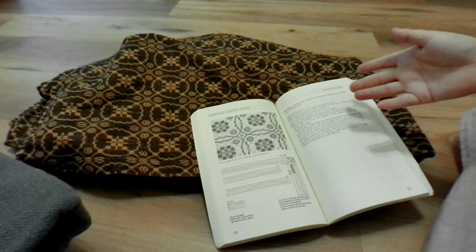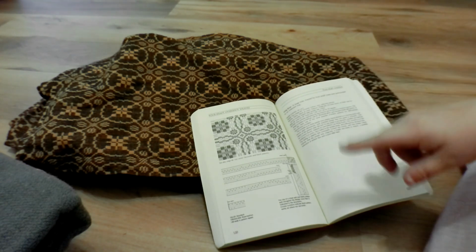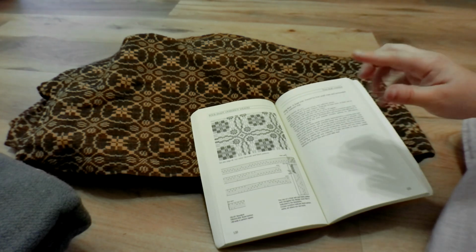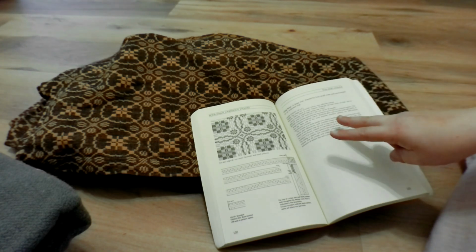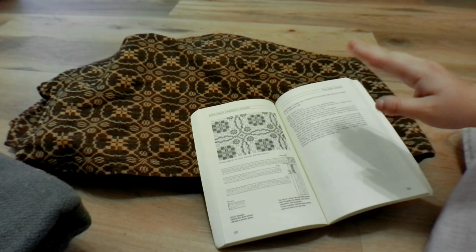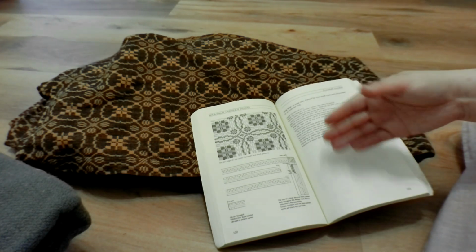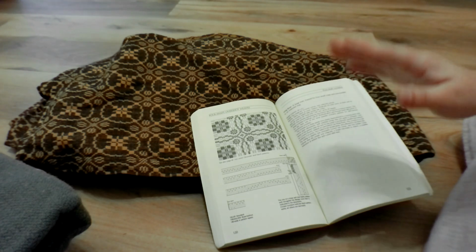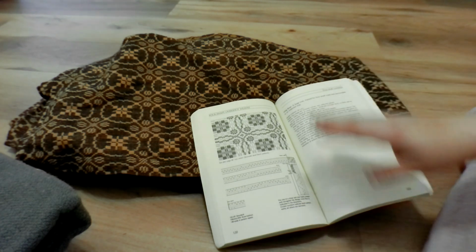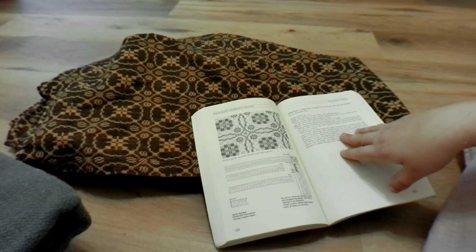So we are making a wedding quilt on the channel. It's going to be my historic one because the one I have, although it's an 1840s pattern, I did not pick period correct colors or fabrics. So it's a great modern wedding quilt. It's just not one for historical use. So I'm going to go ahead and make another one, same pattern. But yeah, I think let's just go with this.